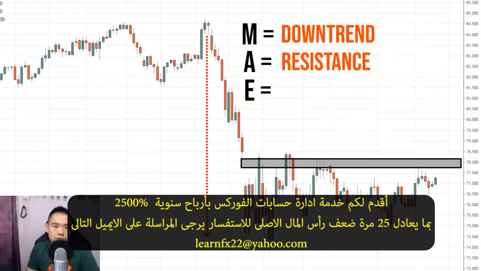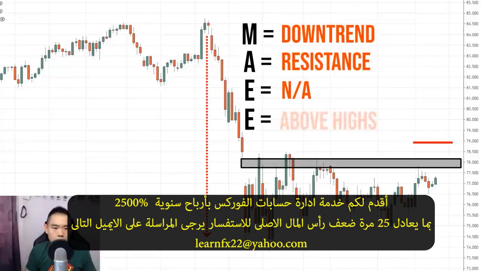Entry trigger, do we have an entry trigger? At this point, not quite, because the price is still a little bit off from the area of value. So this one, not yet. How about exit if we are wrong? We know that if we have an entry trigger to go short, we want to be out of the trade if the price reaches around this $79 price point. Because if the price reaches the $79 price point, then clearly this area of resistance is broken and we want to get out of the trade. So this is exit if we are wrong.